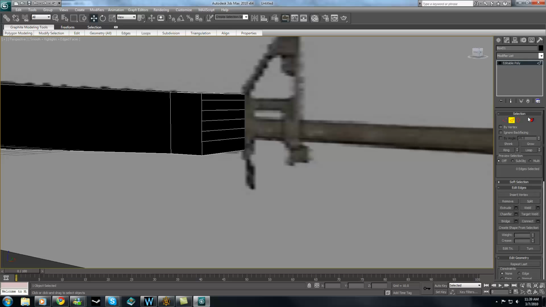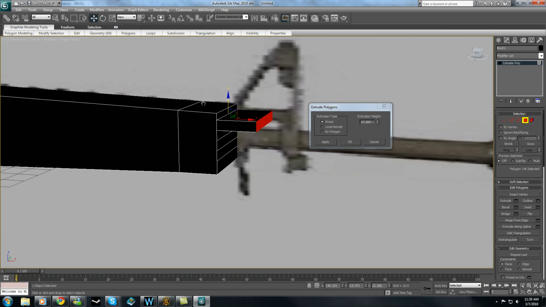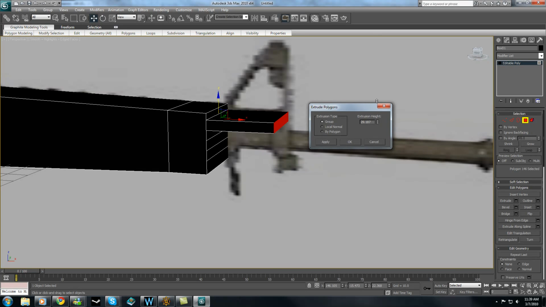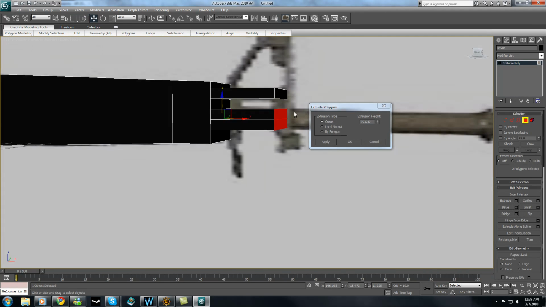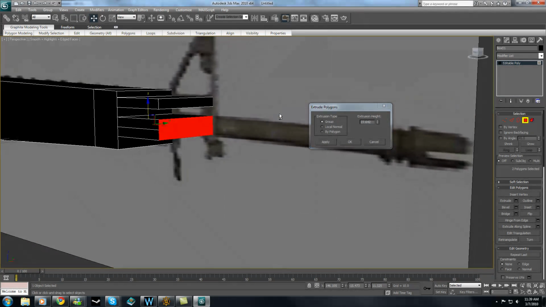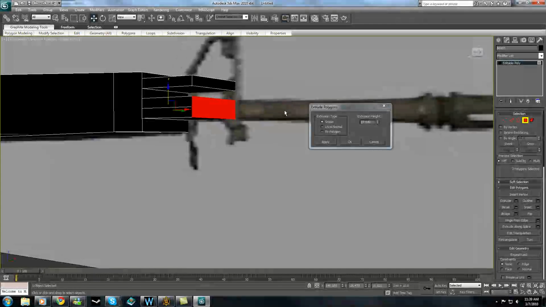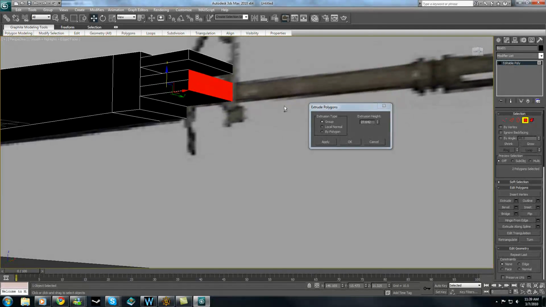Alright. Just going to extrude this out here. Extrude that out there. Oh, that's really bad looking.